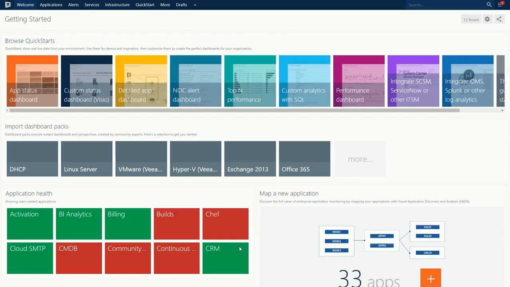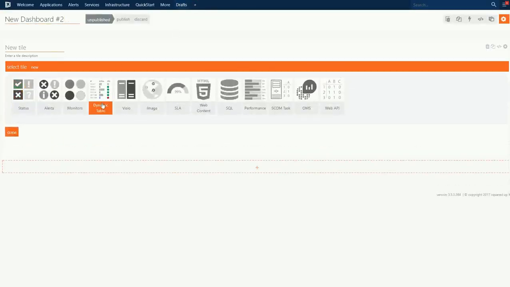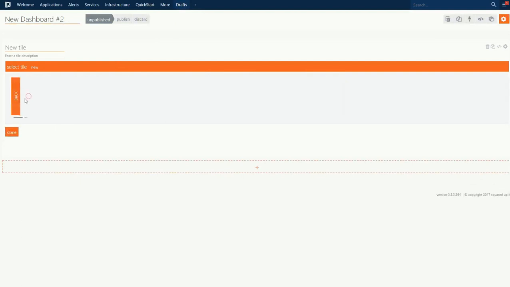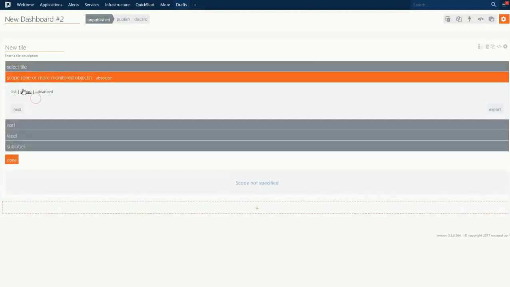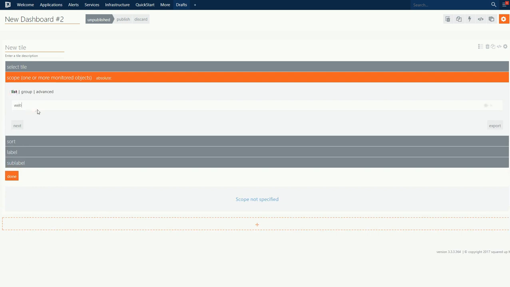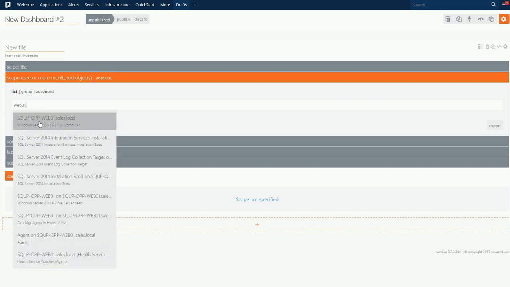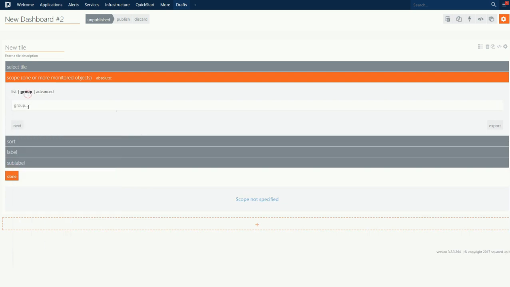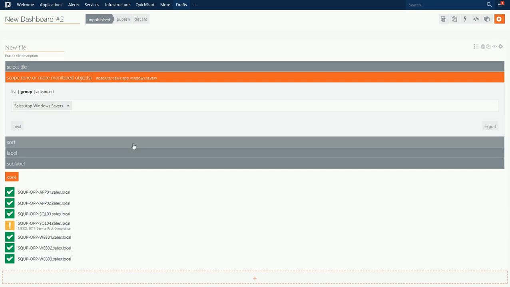Well, first we go over to Squared Up and we want to find our SCOM object IDs. We can do that using the status tile, and I'll just select icons here, and we can do it in the normal fashion, either manually populating a list or, if it's set up, pulling that from a group. So these are my sales app Windows servers. There are those on a dashboard, and I'm just going to export that, and you'll see down in the bottom left corner of my screen that being exported into Excel.